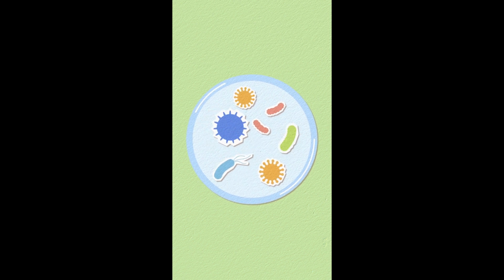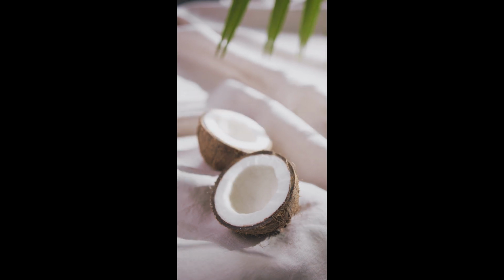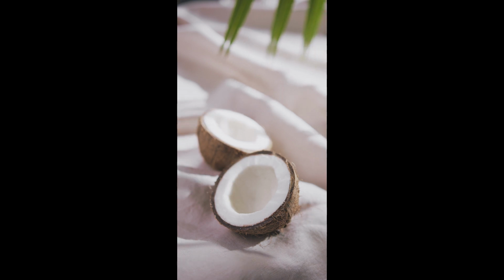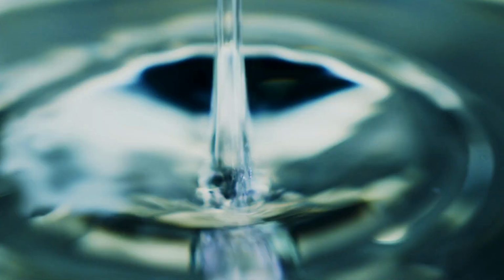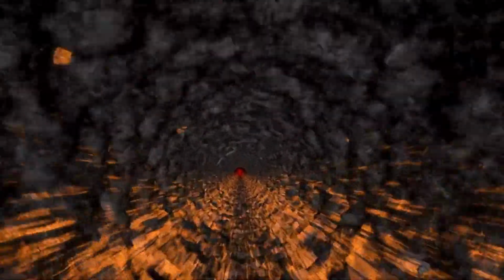Most of the differences have to come with mineral content. We look at coconut vinegar. We have to remember that coconut trees are usually growing in very, very nutrient-rich areas. They're close to the ocean, and they end up having a lot of minerals in the soil simply because it's coming from lava rock. Usually very nutrient-rich soil. It has a lot of phosphorus, a lot of iron, a lot of magnesium, a lot of potassium, and actually a lot of sodium as well.